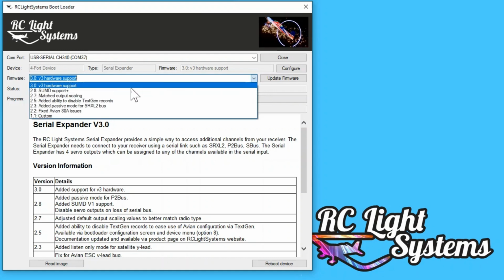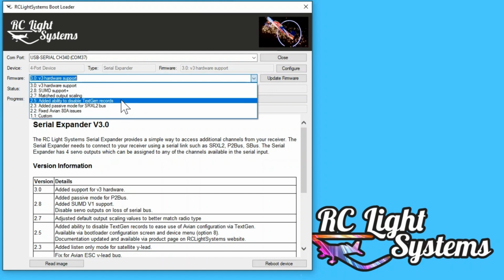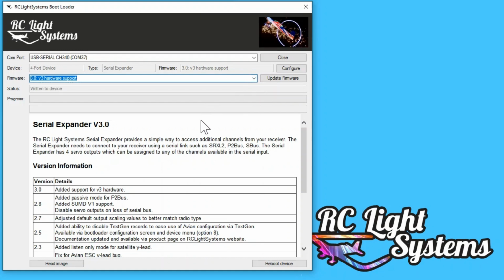Or in fact, you can go and place an old version on there if you want to for any particular reason. You don't only have to update. You can drop it down to previous versions. There are very few reasons why you'd want to do that. If you're going to do that, probably talk to us first, but that is possible.